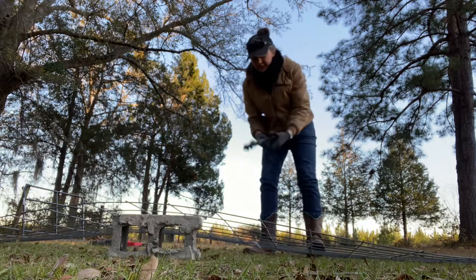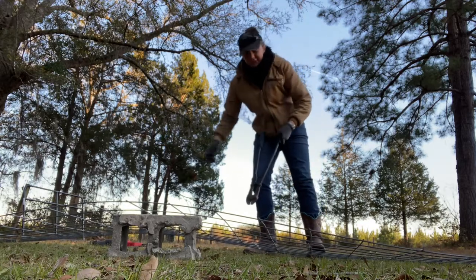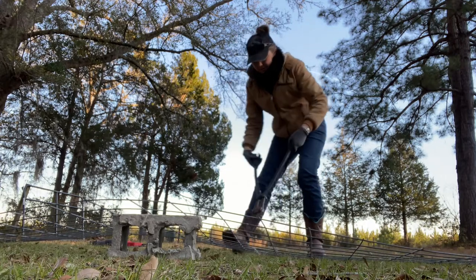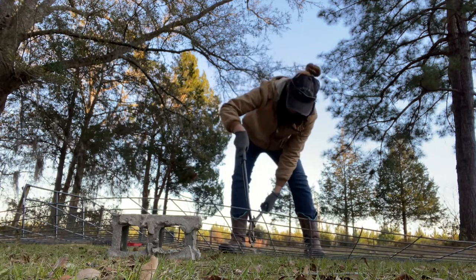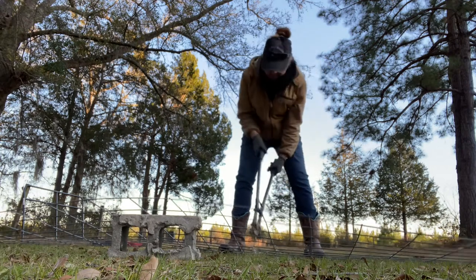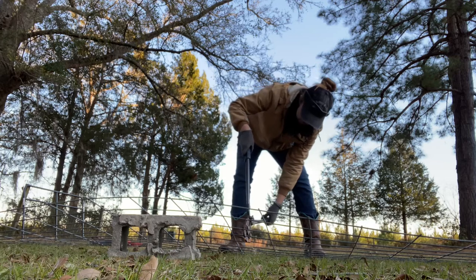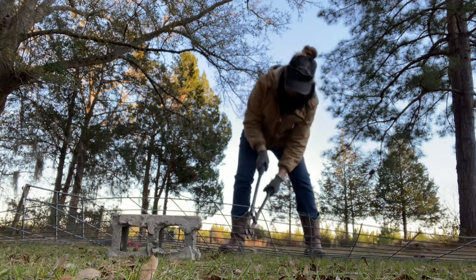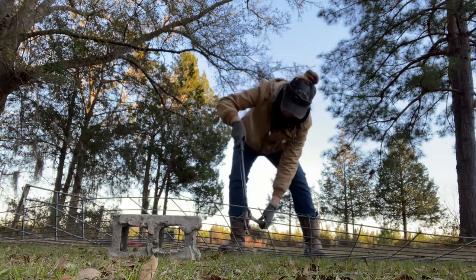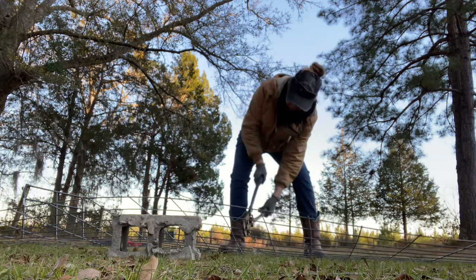Just for the record, I don't know why I didn't think about these before I started cutting with the Sawzall. I don't know what I was thinking, but this is much easier and won't dull your blade on your Sawzall. So what's that phrase? Work smarter, not harder. Yeah, sometimes I don't do that.